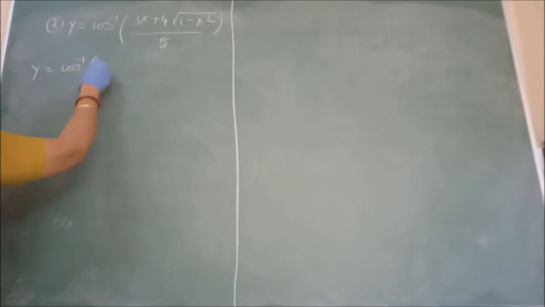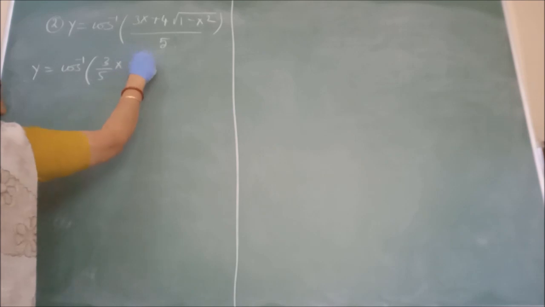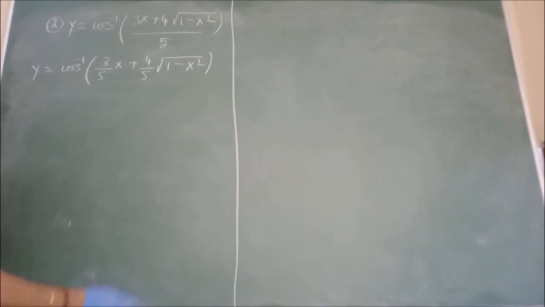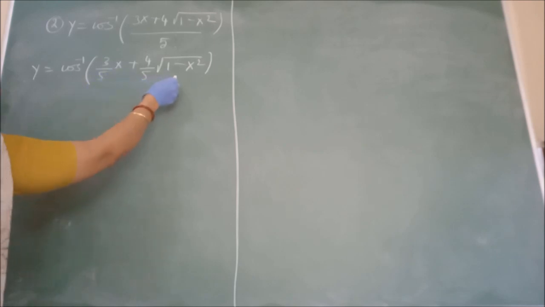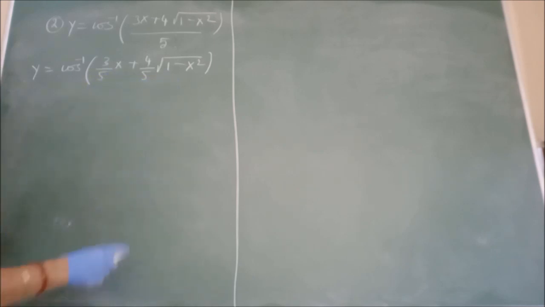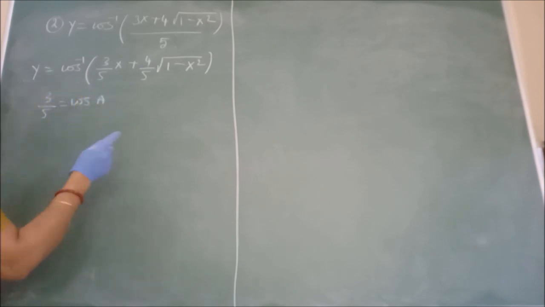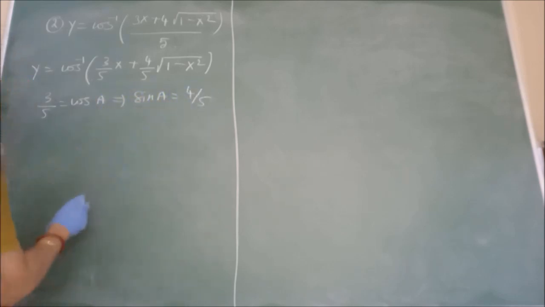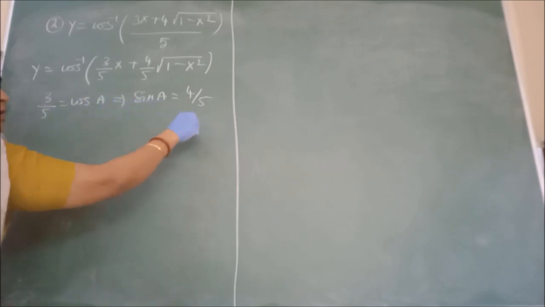See what I am writing: cos inverse of 3 by 5 x and then plus 4 by 5 into under root of 1 minus x square. Now give suitable substitution so that we get in terms of cos inside. Now listen. We only have 1, 2, 3, 4 terms in cos A cos B plus sin A sin B. We don't have any other alternate formula better. See, if you give 3 upon 5 equal to cos A, you go for right angle, so 100% sin A value will come, that is 4 by 5. Cos A value 3 by 5, sin A from the right angle triangle, or otherwise under root of 1 minus cos square A, that is up to your choice.